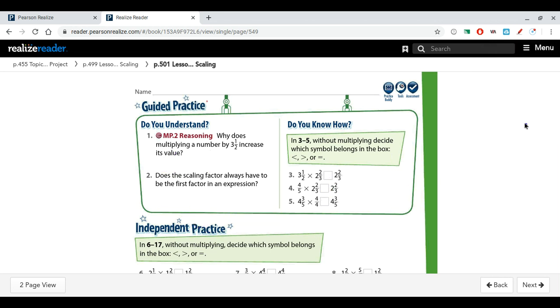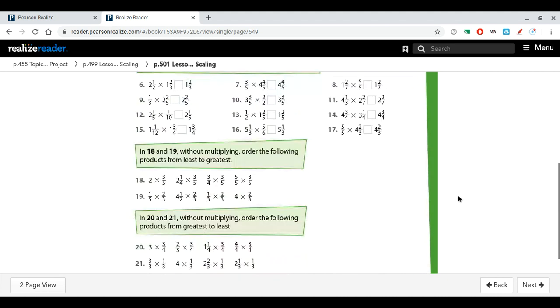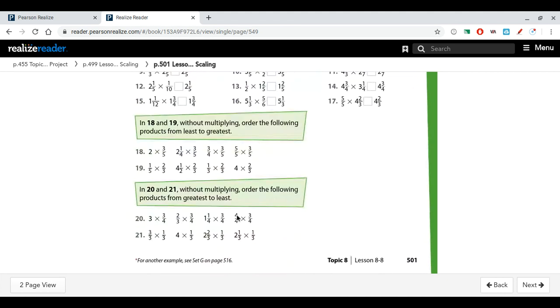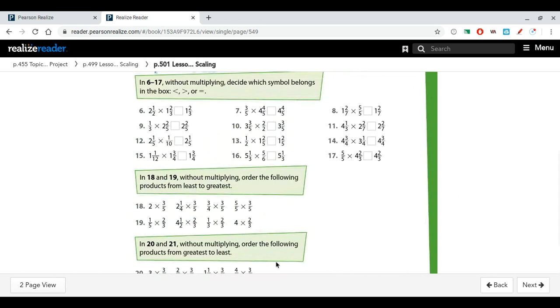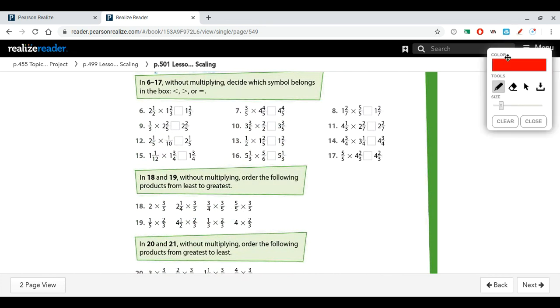All right, so let's go ahead and come down and do this. You'll notice that you have a lot of problems. We're going to go through and do some examples for you, just so you can get a little bit more practice with me. If you are at the point that you are like, nope, I've got this, I don't need it, then you're going to go ahead and do 6 through 21 all. Okay, so you're going to get all of that practice in. And then on your math practice and problem solving, I'd like for you to do 22.